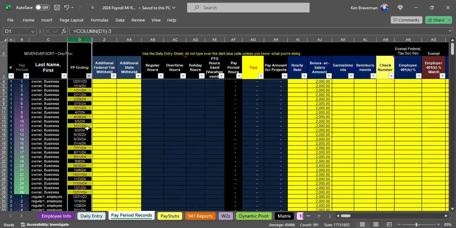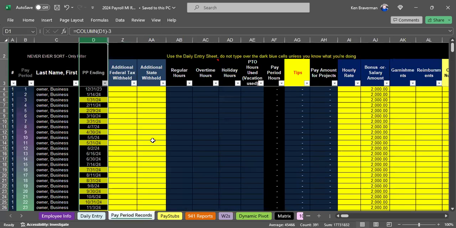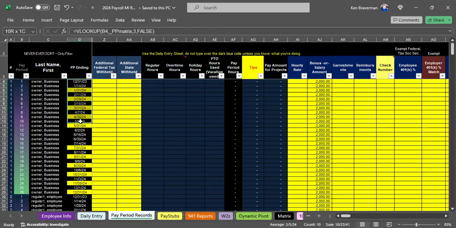We have to look at the pay period ending, which is this column D. You'll see that some of these dates are in black and some of these dates are in yellow. Now, the cool thing about this payroll file is that anytime you type over one of the cells that's a formula, and the formula cells are generally these black background with white font, anytime you type over them and manually change anything, it's going to pop up in yellow. It's going to help you notice and notify you that you have typed over information.